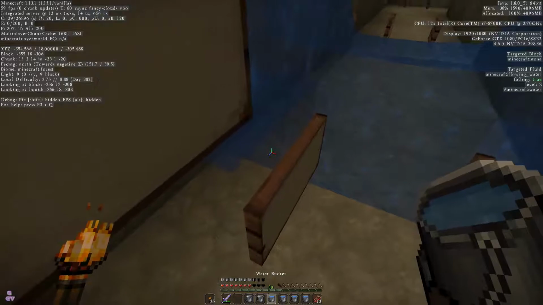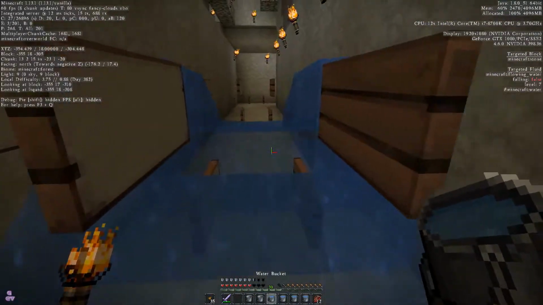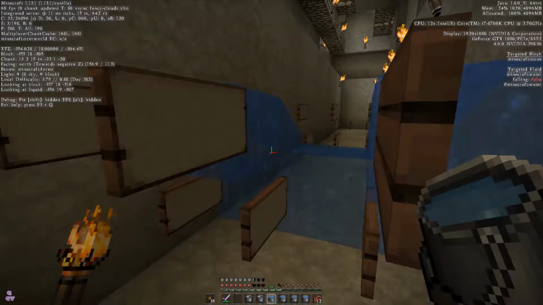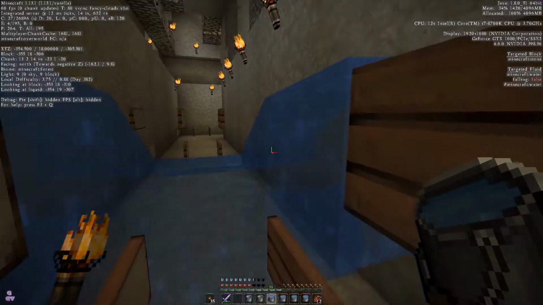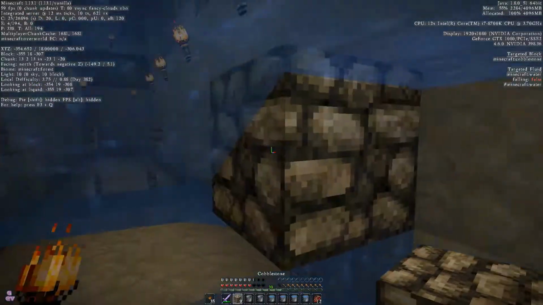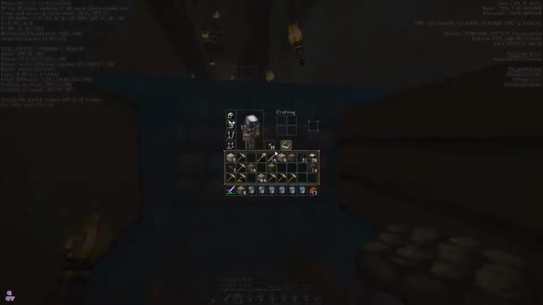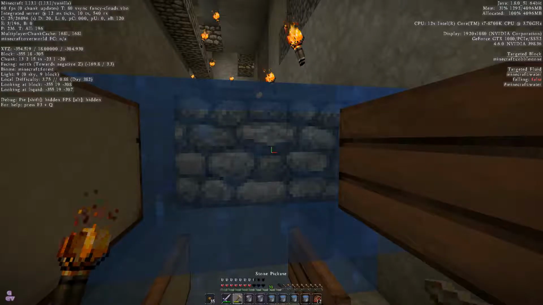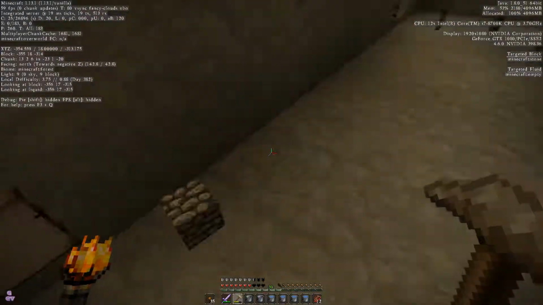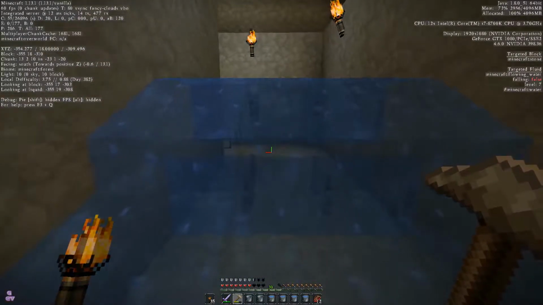I did not expect that to happen. Okay, so what we can do in that case is this. Put the block there, block there. Okay, now it created an infinite water source in the middle, and it should flow properly now. Yes, great stuff. But before that, we should get some water at the back.